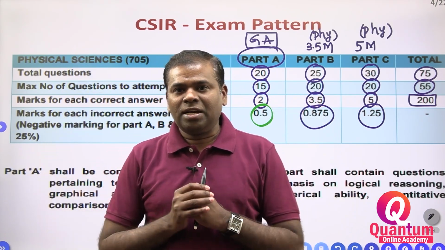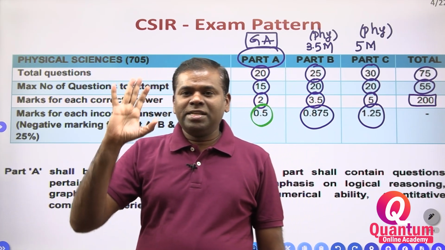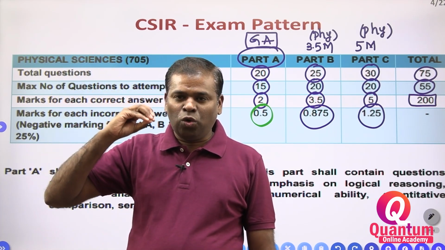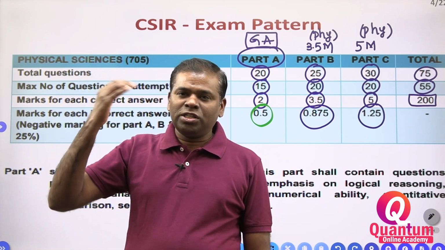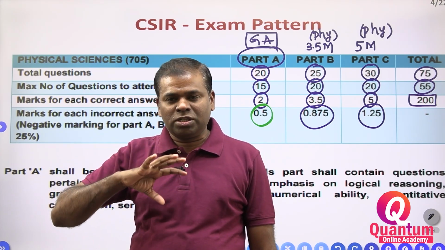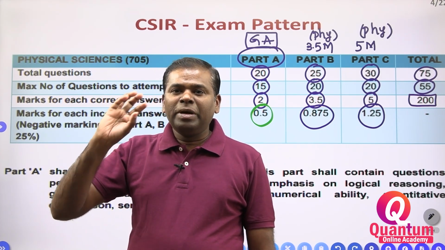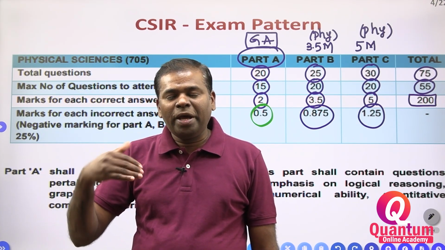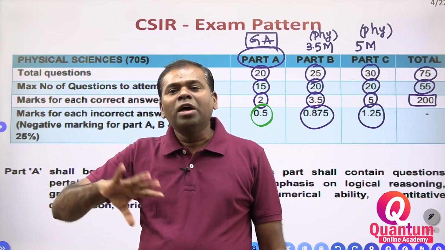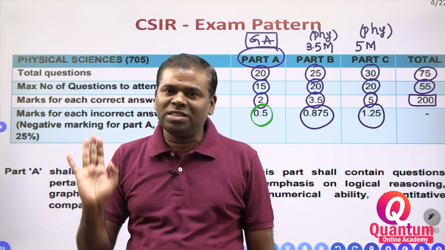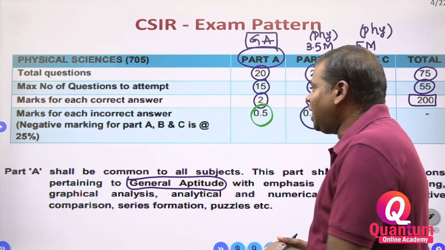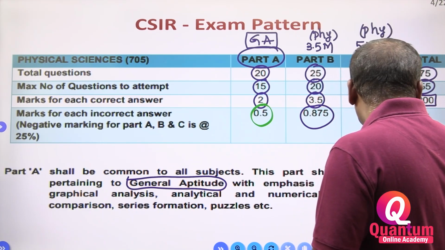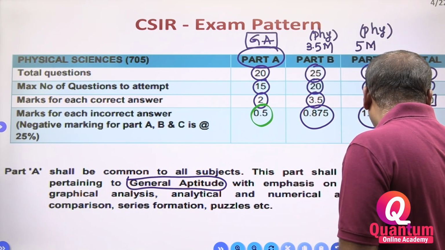This is the exam pattern. Clear? What is the exam pattern? In CSIR, we have two parts of the syllabus. One is core A, another one is core B. From core A, questions will come. From core B also questions will come. From core A, the majority are 3.5 marks questions. From core B, 5 marks questions will surely come. From core A also, 5 marks questions they will ask, based on the strength of the examination. Part A belongs to general aptitude only. This is the CSIR syllabus and exam pattern.